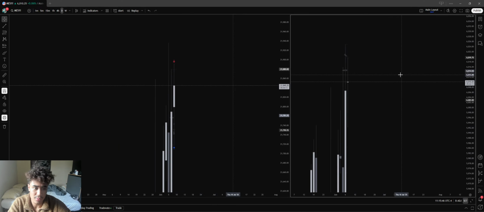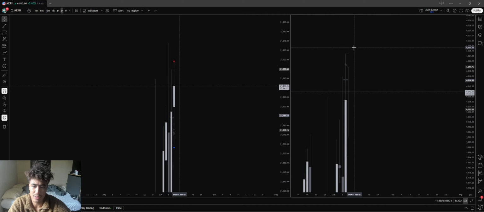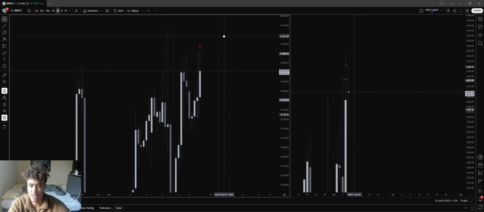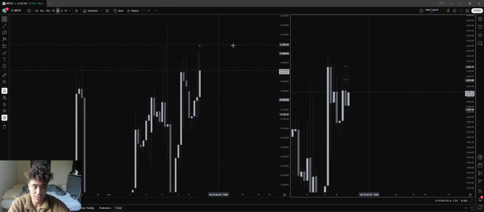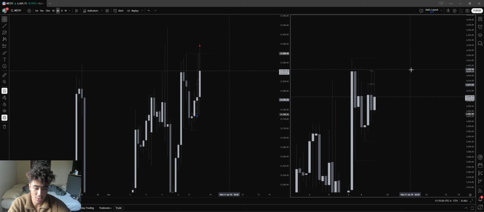But actually getting into the day, I guess we can start off on the daily time frame. Starting off on the daily time frame, we had these previous day highs. This was actually my daily draw, call it whatever you want, higher time frame draw. On the 4 hour time frame, we ended up forming a bullish SMT down here. Didn't really use that as any significance, but I still wanted to acknowledge it.